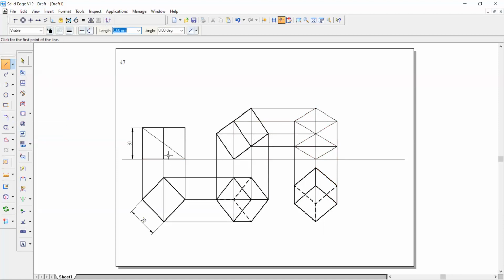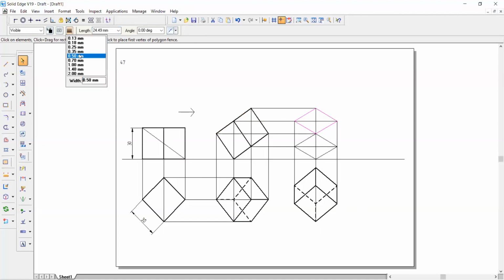Now, in this case, imagine if you're seeing this from this side. If you're seeing this from this side, space is visible, so these sides will be visible completely. Okay, and this face also will be visible. Okay, these edges will be visible, whereas these two edges will not be visible. This will be dashed lines. Okay, rest all the lines will be visible.